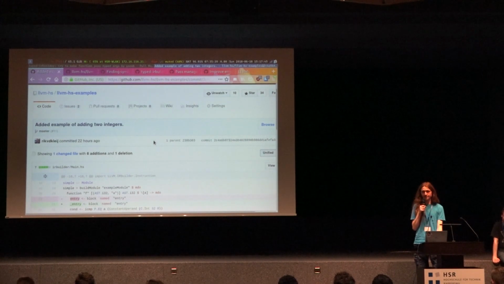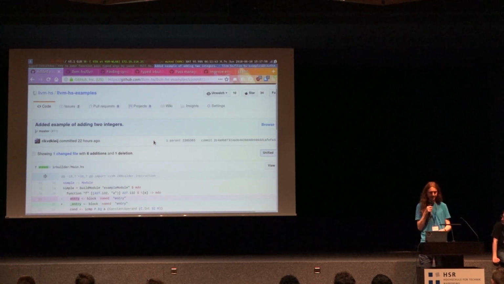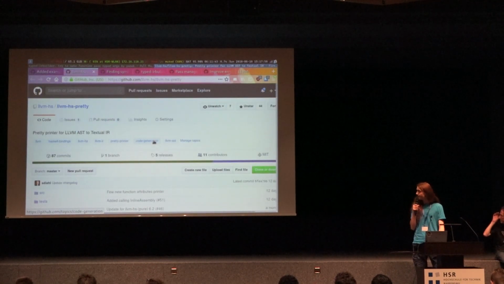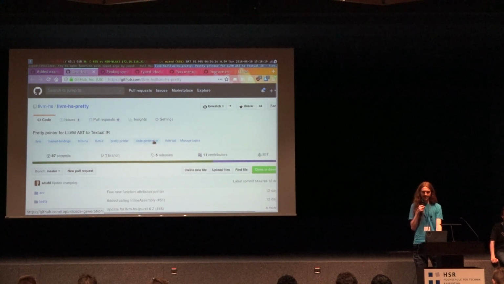Rick has been adding a new example to the LLVM examples repo, which is really useful, that it contains a bunch of small examples that help you get started. Someone has been working on migrating the pretty printer library to David's new pretty printer library. Not sure if you've seen it, but it encompasses all the various changes that the various pretty printing libraries have been making, and it adapts to modern Haskell, so that's pretty nice.